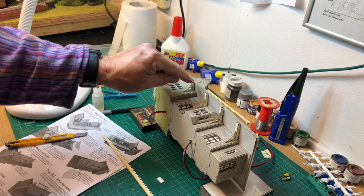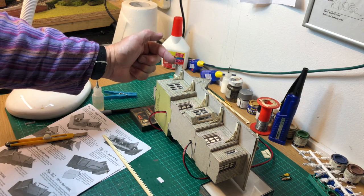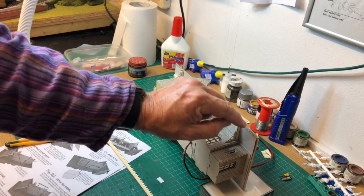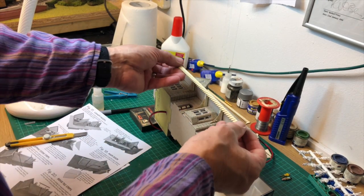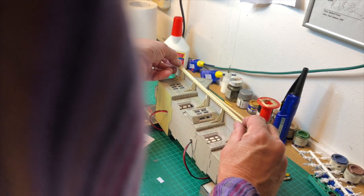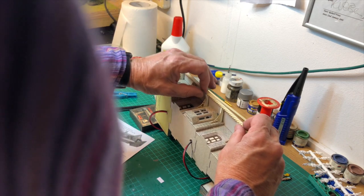So here we go. I've also run some glue just along the edge there as well, where the main roof goes about 3 or 4 millimeters over the support roof that was underneath, and that leaves that edge for this to stick to, and so that's great. So we can then sit that right on there. So I'm going to have a crack at that right now. It should just sit on that nice and neatly.